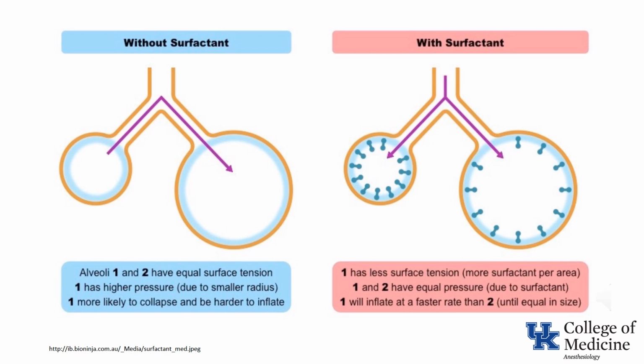The presence of surfactant in the lung changes the dynamic. Surfactant decreases surface tension. An example of this is that the surface tension of water is 70 dynes per centimeter, roughly 3 times the surface tension in the lung. Note that as the lung unit increases in size, the surfactant molecules become less concentrated, minimizing their impact. Conversely, surfactant molecules are packed closer together in smaller lung units, so their impact is increased. This is evident by the fact that at end exhalation, the surface tension in the lung is near zero.